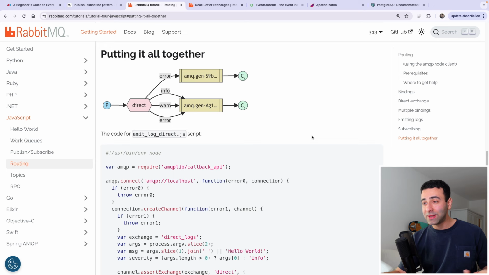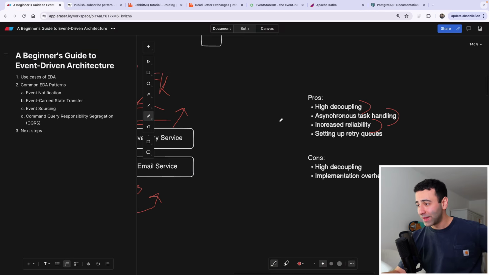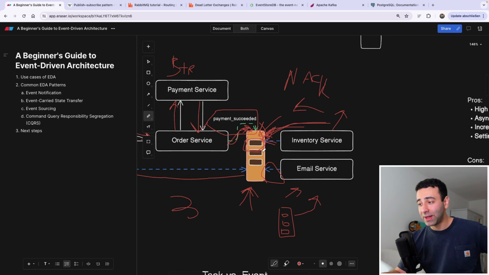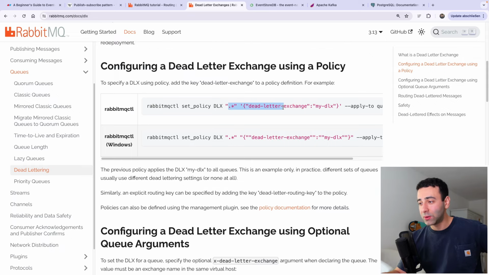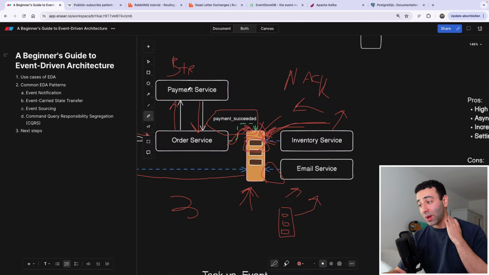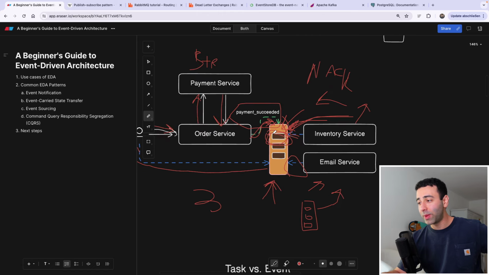All right, going back to our Blackboard. So we got to finish the cons. So another pro is setting up retry queues. As I said, these events can end up in a dead letter queue. A dead letter queue or exchange looks like this, and they're going to end up in this dead letter queue. All right, the events that never got consumed. But you can also configure a retry. So let's say this event never got consumed by anything, RabbitMQ is going to pull it out and then push it again so that the subscribers can maybe react to it this time.